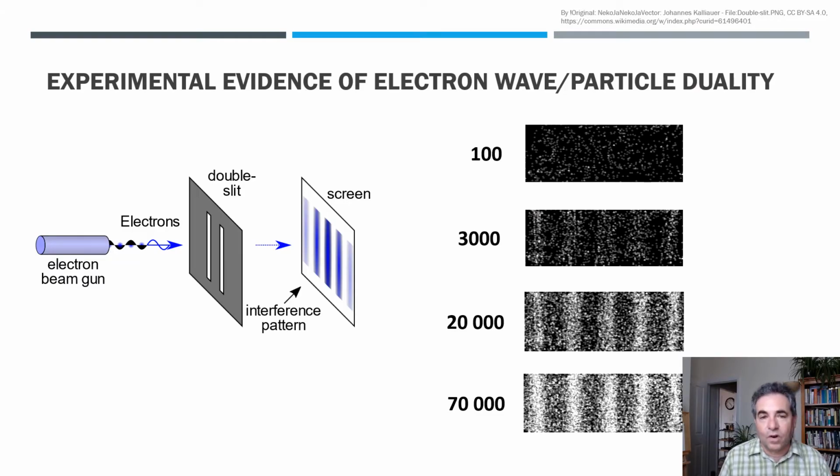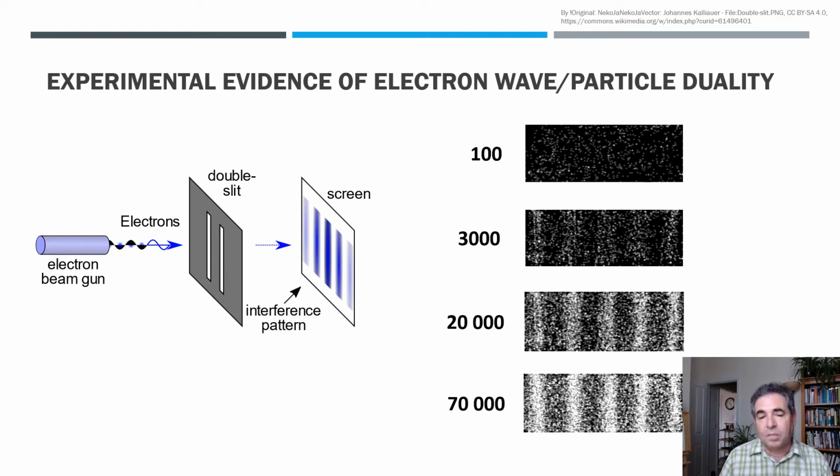Here's a simpler version of the nickel crystal diffraction experiment. We've got essentially a cathode ray here, which is a beam of electrons, and we're going to fire it at a double slit. Now, we'd already done this experiment with electromagnetic radiation, and we saw that the electromagnetic radiation was acting like a wave in this case because we saw an interference pattern here, and we looked at why that happened in a previous video. Now, surprisingly enough, you see an interference pattern with electrons as well. And this is irrefutable proof that electrons are acting in a wave-like fashion here.